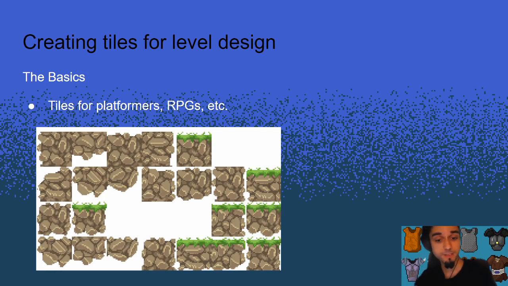And here we can see more or less all the tile variations that you would need so you can build a level. Here we're going to go with a woodland meadow type of tile set, but of course you can go with everything that you would like.